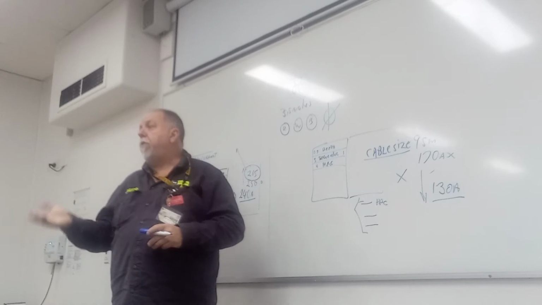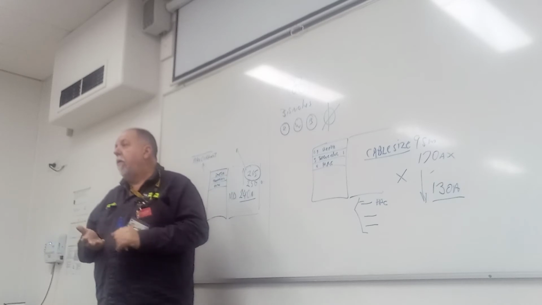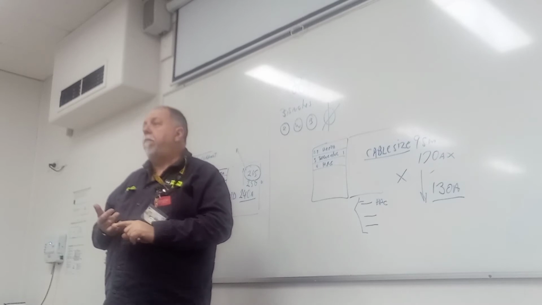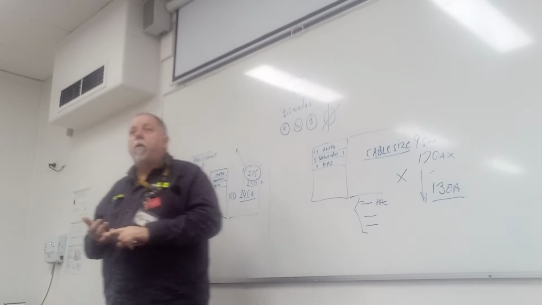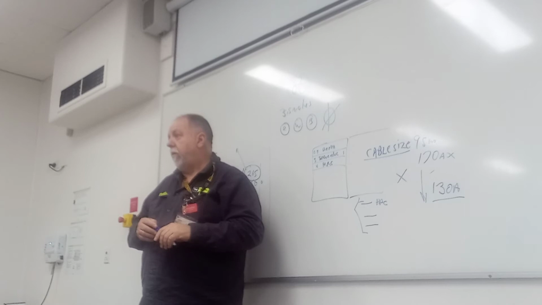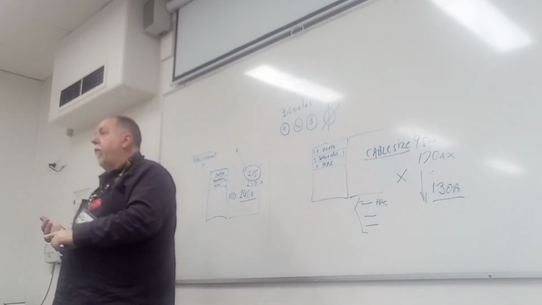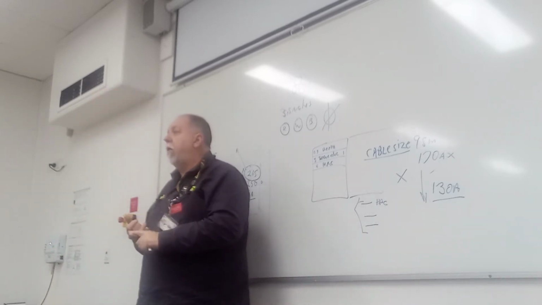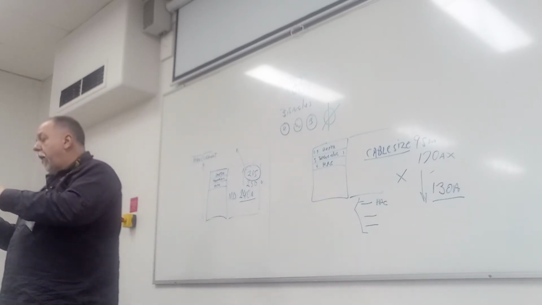The tables 3.1 to 3.4 at the front of the book talk about this, so let's go through those, open them up if you want. Table 3.1 talks about unenclosed. We all see that, yes or no? These are a guide table, on page 29. They're not going to tell you the answer, right? 3.1 to 3.4 only tell you how the tables work. So, in other words, if it's directly buried in the ground, you look at table 3.3. If it's underground in wiring enclosure, that'll be 3.4. If it's enclosed, that's table 3.2.